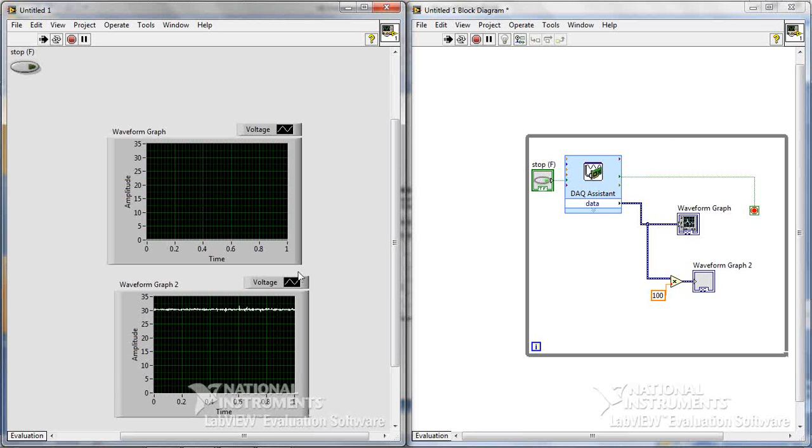In this waveform graph, the first one is in terms of millivolts, and here it is in terms of volts. If you want the same thing in terms of Fahrenheit, whatever it shows is in Celsius. You have a formula: F = 1.8 × C + 32.